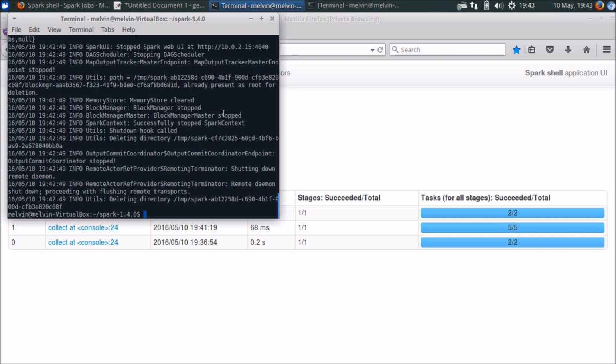We have done some very primitive transformations, and we have run some actions, and we have taken a look at how you can gain some visibility into what's happening by looking at the Spark UI. In future videos, of course, we'll be taking a look at all of these in more detail.